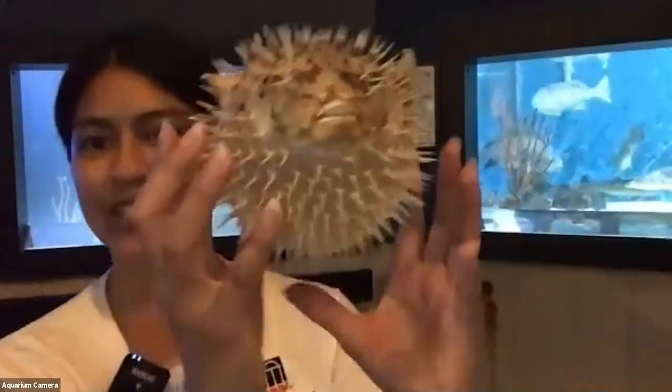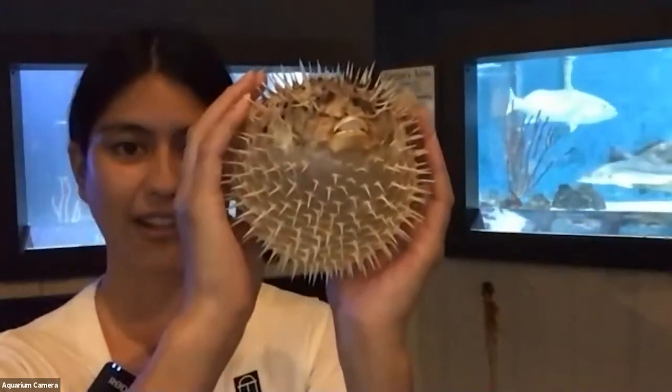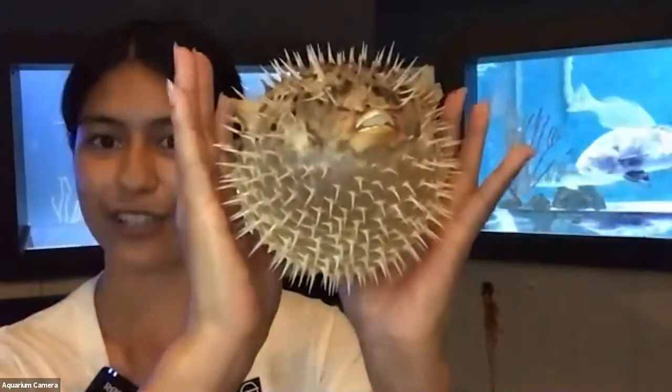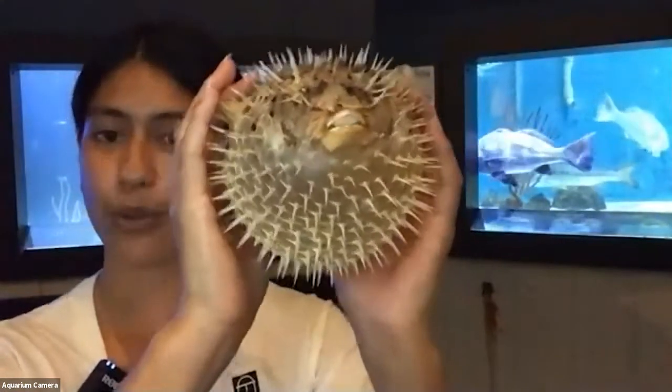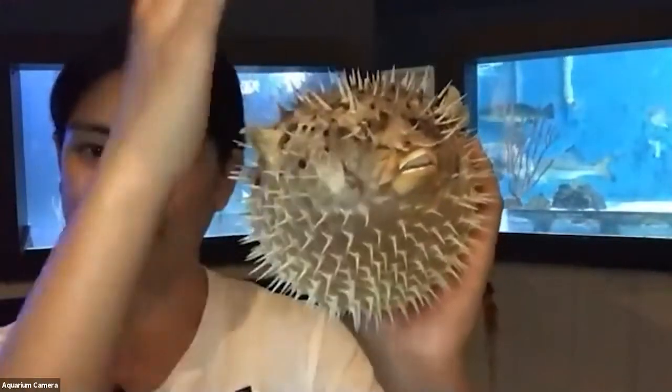So if Erin, you could let me show our globiform example on camera. As you can see, it's got a big round body, but with that, if Erin, you can launch our very first poll question. My poll question is, what do you call these kinds of fish? Got a few options, you can select more than one. And I'm not asking for the specific type of fish, just what you would call these types of fish in general.